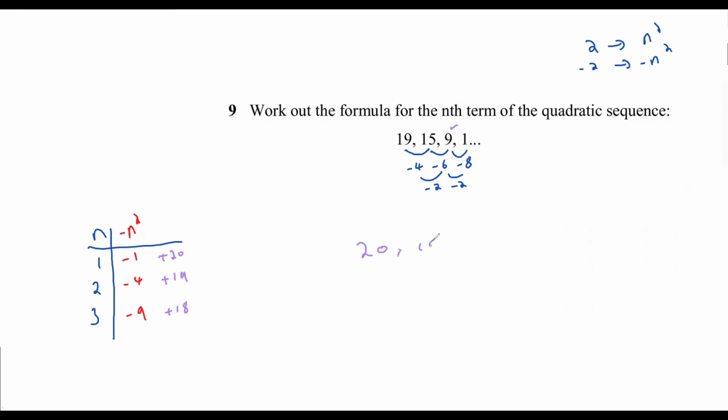So now you can see we've got our own new pattern: 20, 19, 18. This is decreasing by 1 each time, so take away 1. That means the sequence starts with negative 1n, or we can just write negative n. Then, how do we get to that first number? I'm going to leave this as negative 1n, and you'll see why in a moment. How do I get from negative 1 to positive 20? That's add 21. Because we're starting with negative n squared and I've got this on the end, I don't need the 1 now. So it's negative n squared minus n plus 21, and that's your final answer.